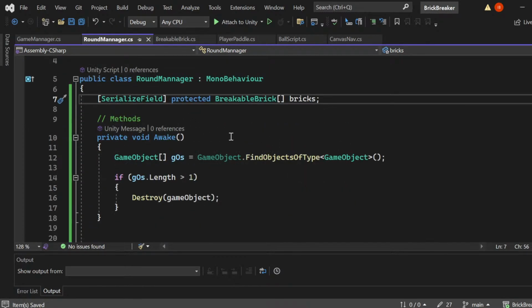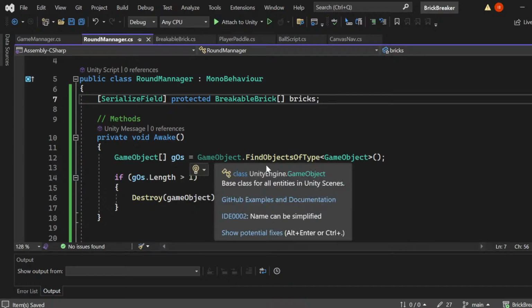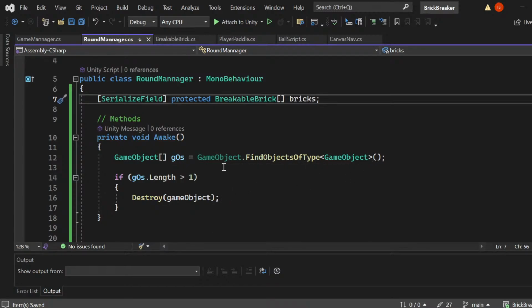So breakable bricks and game object. Oh, that would be interesting. Okay. So breakable bricks, game object, GOS, find object type, that works.